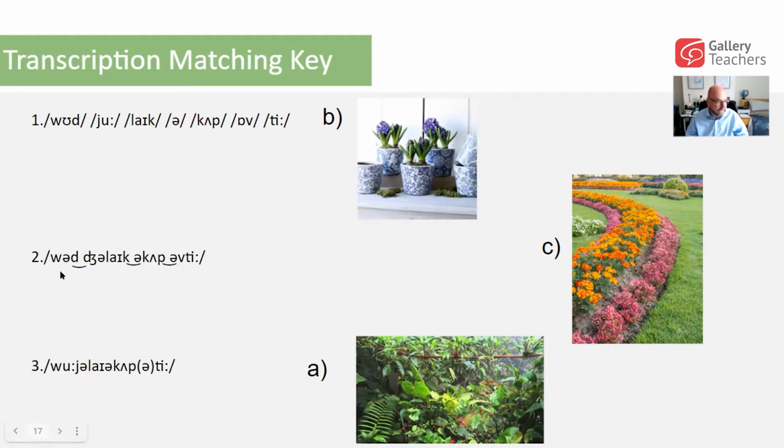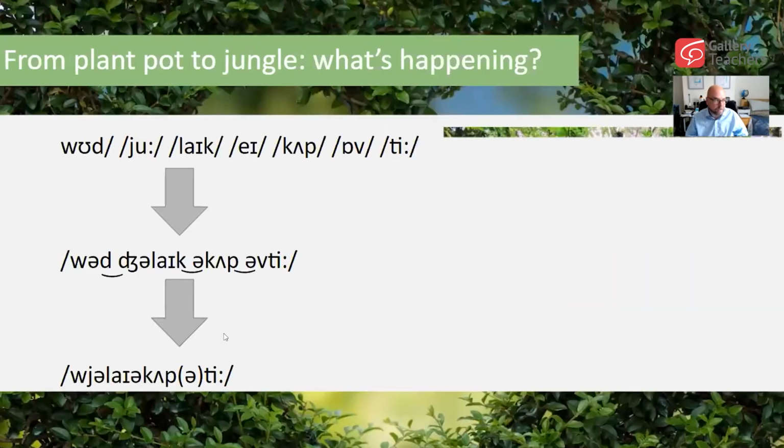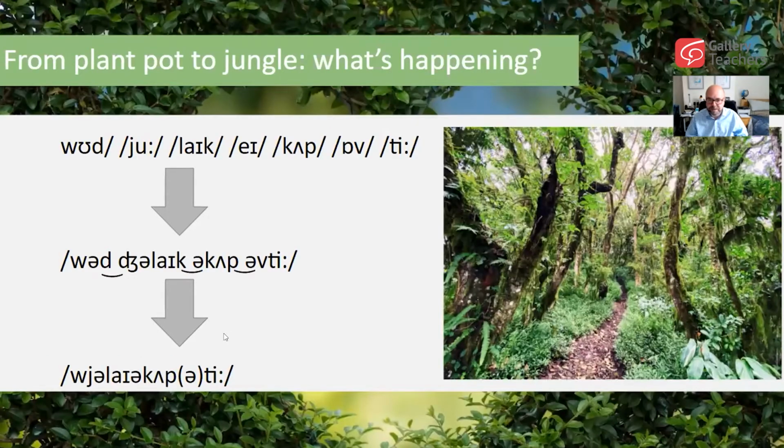And we can see here that all sorts of things are disappearing and changing. We've got the d at the end of "would" completely disappearing. We've got vowel length changes. U becomes y, and so on. And that's what we're going to be focusing on in the rest of this presentation. How do we get from "would you like a cup of tea" to "would you like a cup of tea?" And then the much messier, "we like cup of tea."